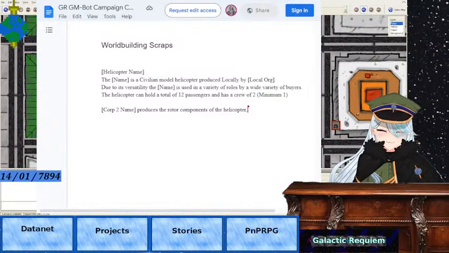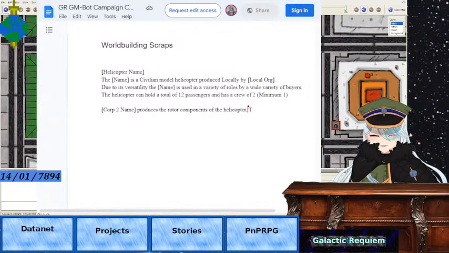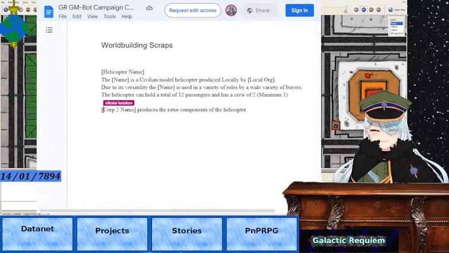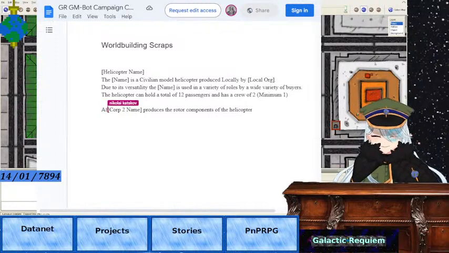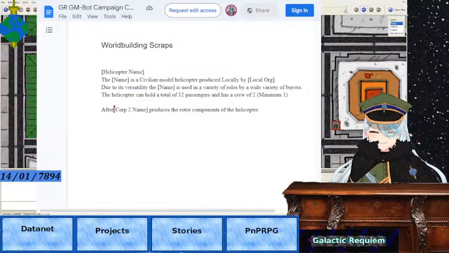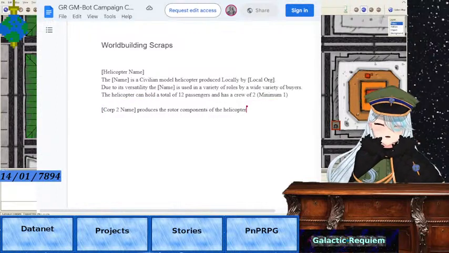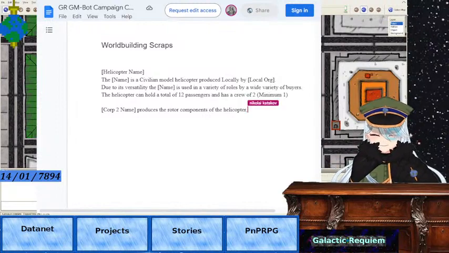Corporation 2 produces the rotor components of the helicopter. Like I said, I should be just putting the words on the page, but we're not going to refine it. We're just getting the words down there. Here we go.